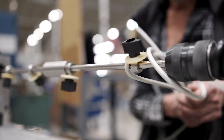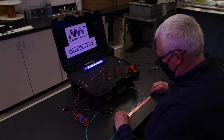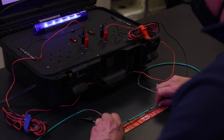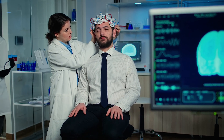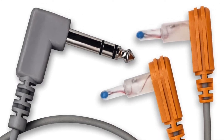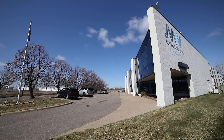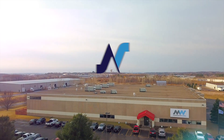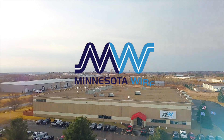At Minnesota Wire, whatever the application, we have you covered. Does your wire need to stretch? Minnesota Wire's iStretch technology gives wire 40% stretch without interference — ideal for wearable applications. Does your wire need to be smart? Minnesota Wire makes intelligent cables with integrated sensors. It's all within our house and capabilities at Minnesota Wire. When the connections must be impeccable, come to our design and production house for all your wire and cable needs.